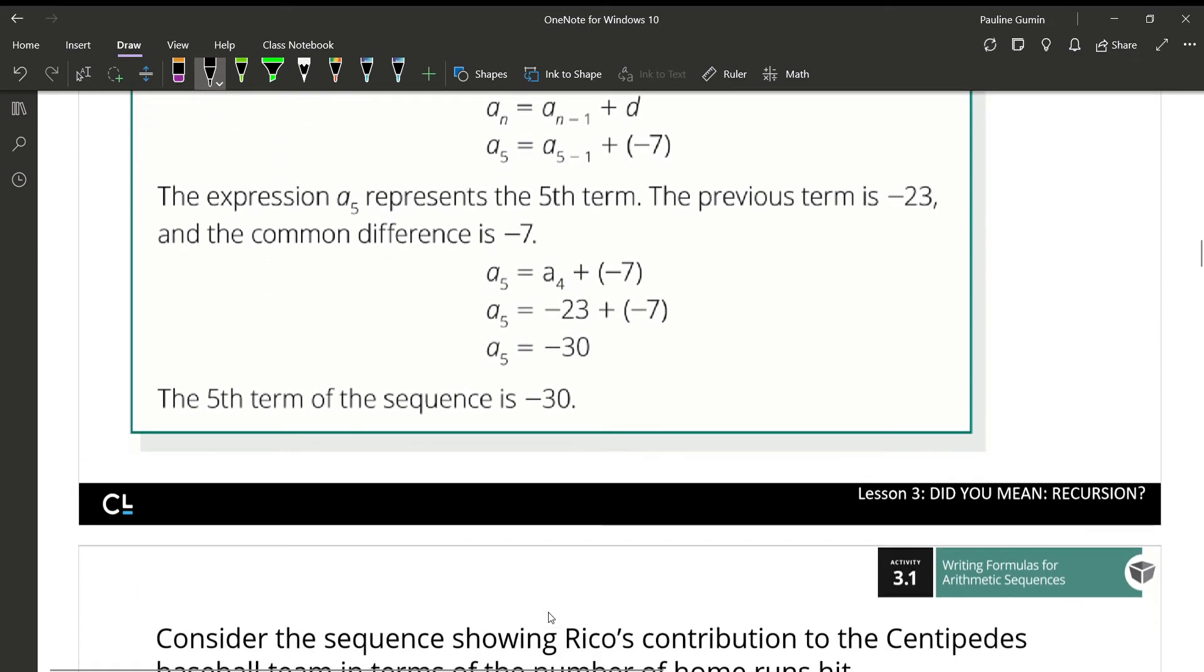Let's do another one. Well, let's say we have 48 home runs. Let's calculate how much Rico will contribute then. Our formula is still the same one. It's the explicit formula for arithmetic sequences. Here it is. I like rewriting it so I can see where I'm plugging everything in. Okay. So, 48 home runs. That means a sub 48. Our first term was the first amount Rico donated. So, that's 125 dollars. D is our common difference. We added 18 each time to go from one number to the next. And n is our 48. So, 48 minus 1. Now, why do we do 48 minus 1? Well, that's a good question. Because the first term plus 47 terms gives us 48.